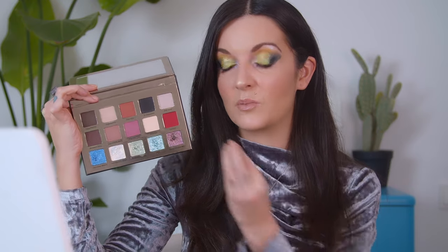I feel like the mattes are just not that great, and I actually purchased this palette in particular because I wanted to try out the mattes and I wanted something that was a little bit more matte heavy, because all of their palettes are just lacking in the variety of the matte shades. I feel like there are never enough matte shades in their palettes. Usually they are very shimmer heavy, and with this, the mattes were just not that great. It took me a long time to make these work.